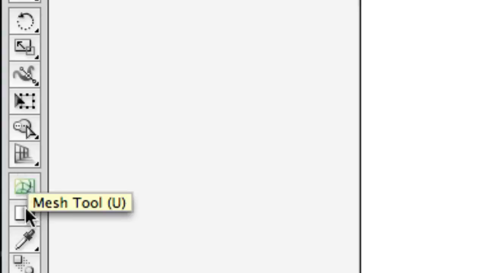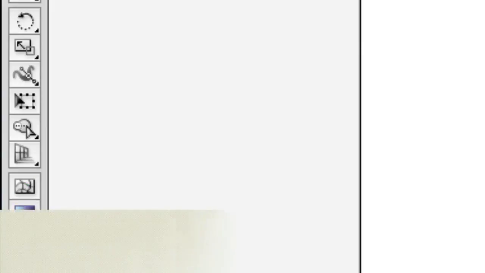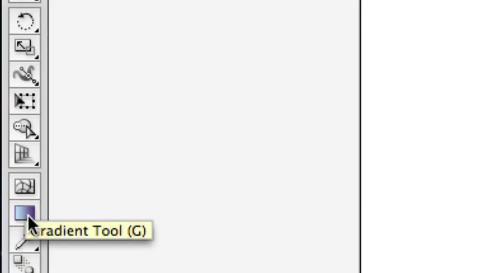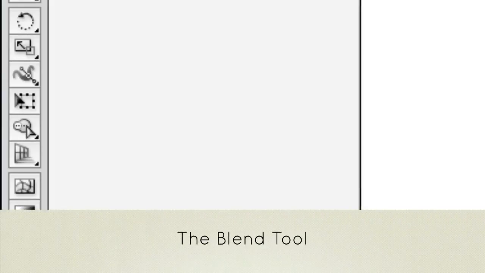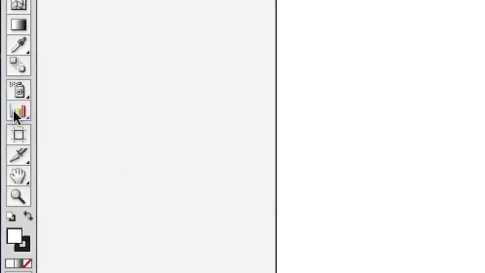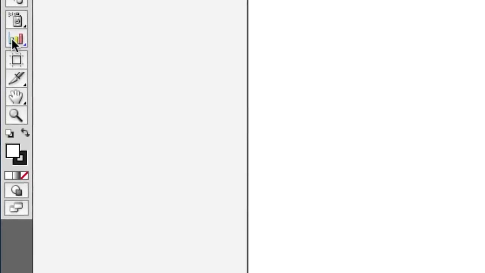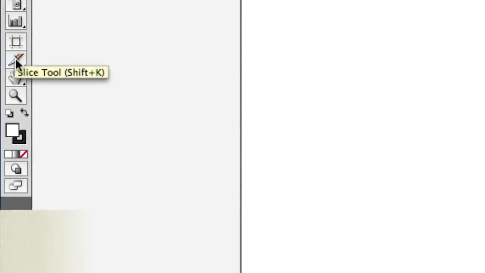Next, in this kind of third bracket, we have the mesh tool. Now that's towards the end of our lesson, but that's really cool. The gradient tool. So just like Photoshop, Illustrator can do gradients. That means one color blending into another color. The eyedropper. That will take something and kind of suck up what it looks like so you can apply it to something else. The blend tool, a pretty advanced tool, but kind of neat. Symbol sprayer, this is for a little bit more advanced stuff, column graphs, so you can actually do pie charts and graphs in Illustrator, and even enter them in Excel style, or pull an existing, but that's a little bit more advanced too. The artboard tool. The slice tool, again from Photoshop here, and for web stuff.